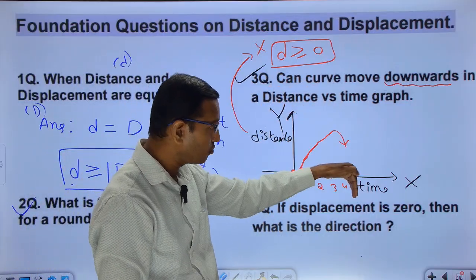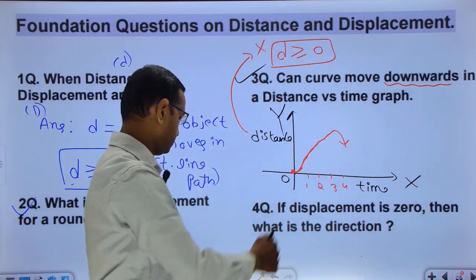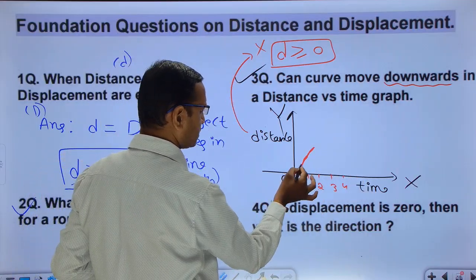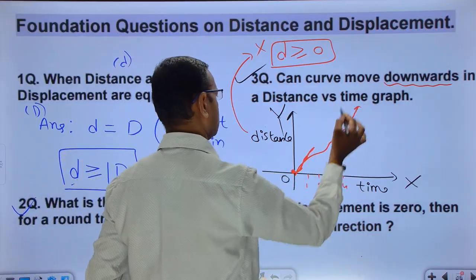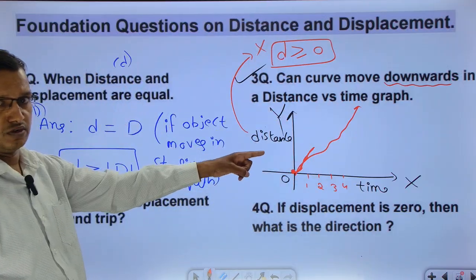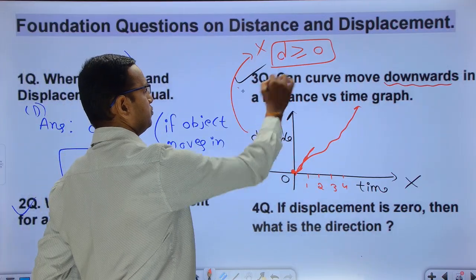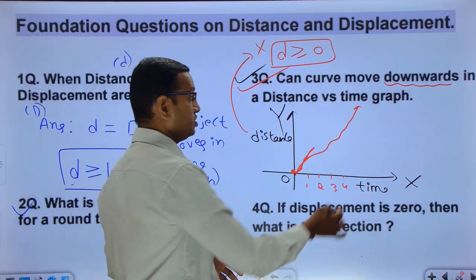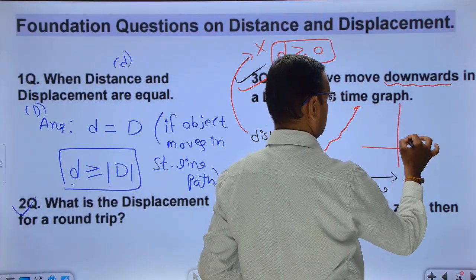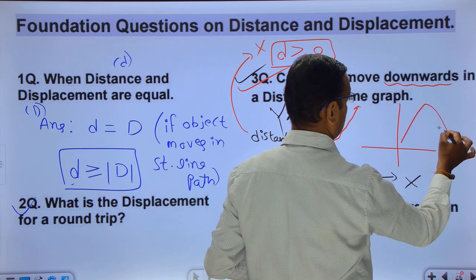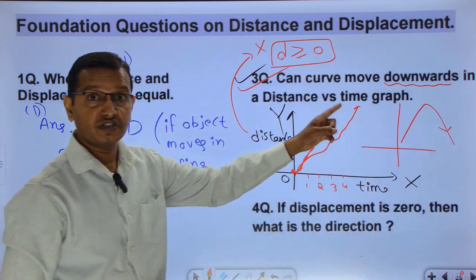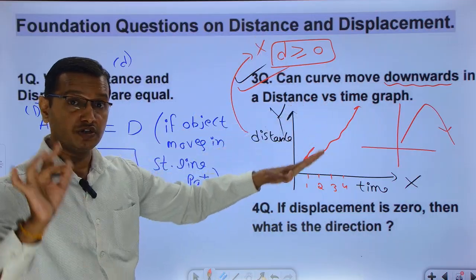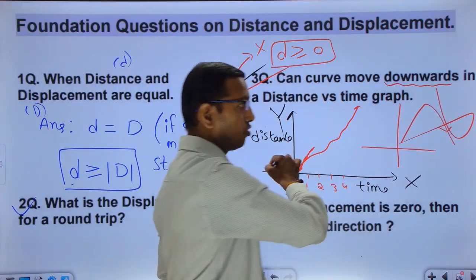So the curve cannot move downwards. The curve has to move upwards. Hope this is clear. So remember, any distance curve continuously keeps moving upwards only. There is no question that the curve has to move downwards. In some IIT-JEE questions, if you see curves moving like this, the curve going upwards and again coming downwards, remember, that is a wrong curve. In distance-time graphs, if the curve is moving downwards, the graph itself is wrong.